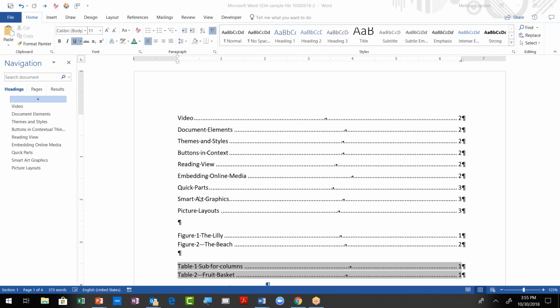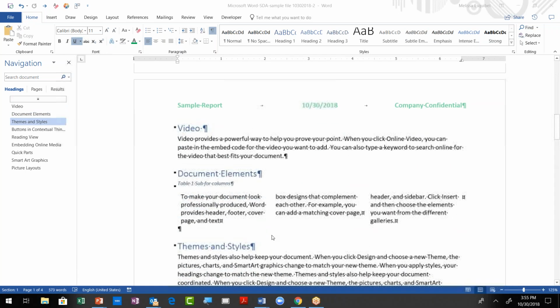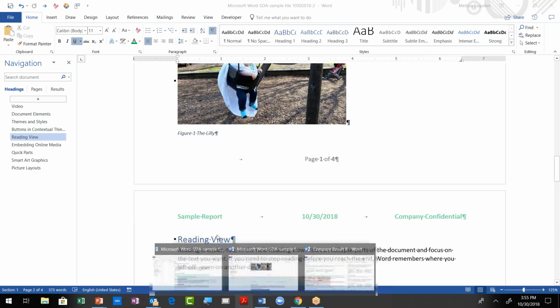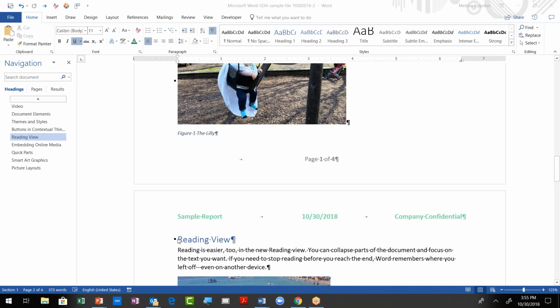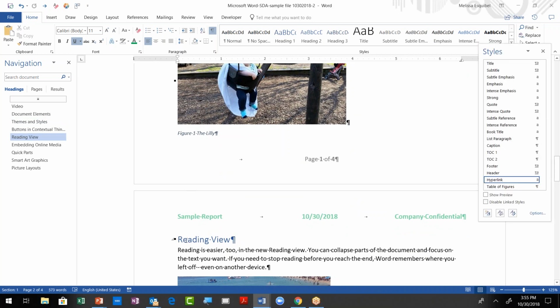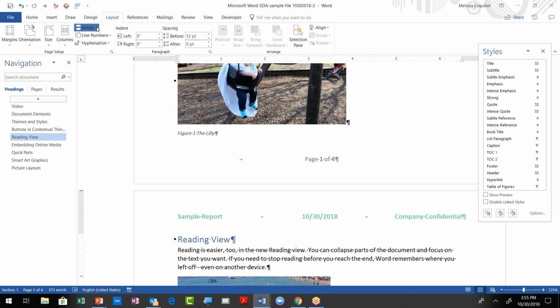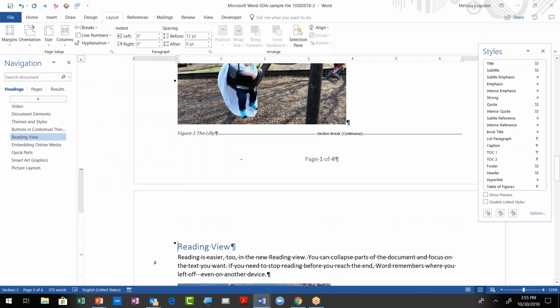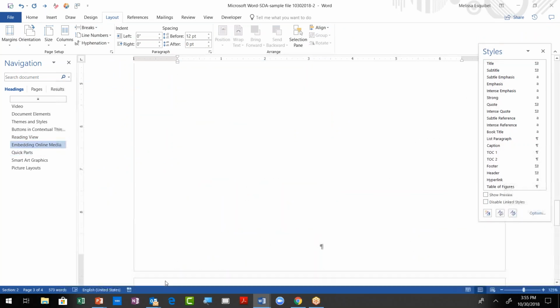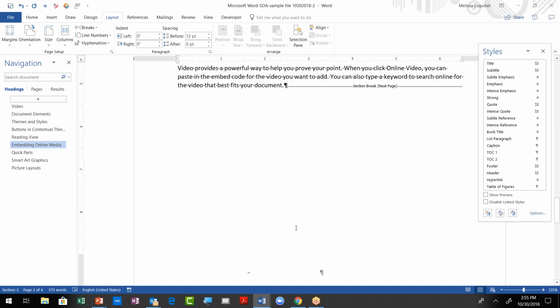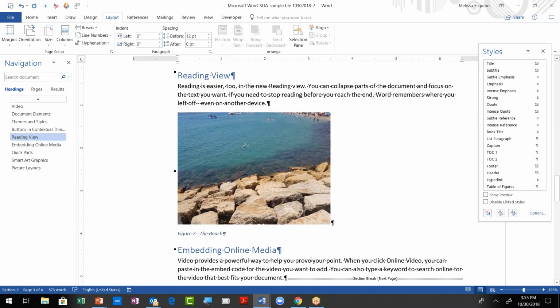How to insert a landscape page into a portrait document. Section break. So let's do it. Let's come over here and say this page is going to be landscape. So we need a section break here, and make sure I'm in the right spot here, press my Home key, Layout, Section Break. I'm going to make it continuous only because I'm at the top of the page there. You have to do two, one at the beginning, and here's one at the end. Good. So I already have one, but make sure you do a section break at the top and bottom of what you want to have landscape.